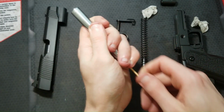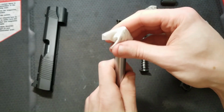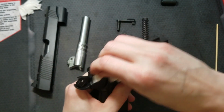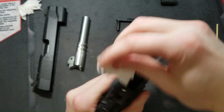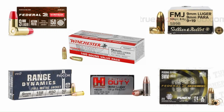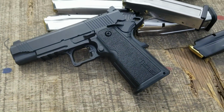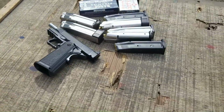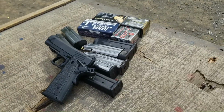I wanted to put a couple hundred rounds through it and get a feel for it and hopefully get it past any sort of break-in period. Tisas says 100 to 300 rounds for break-in on their pistols. I used the 2 mags it came with, Staccato mags and Prodigy Duramags. I shot 6 different kinds of ammo through it. I also shot a group at 25 yards from bag support with S&B 124 grain to get an idea of accuracy. Let's see how it did.